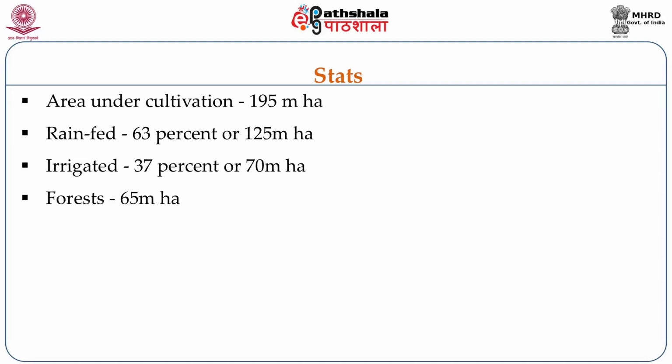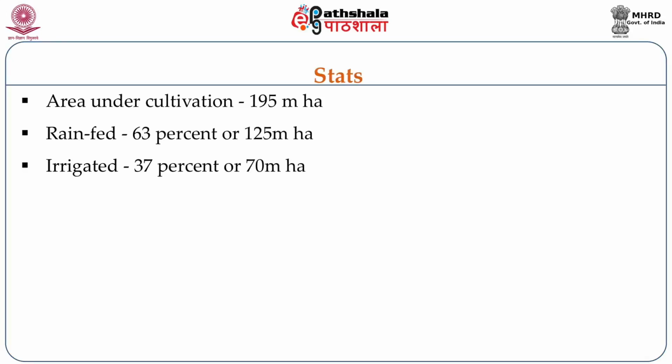Within this, 63% of the cultivated land is actually rain-fed, which means it does not have access to any secured sources of irrigation and is dependent on seasonal monsoonal rains. This means in any particular year when distribution of monsoon is erratic or when rains fail, farmers stand to lose a great deal through loss of incomes and crop loss. Irrigation covers only 37% of the total cropped area.